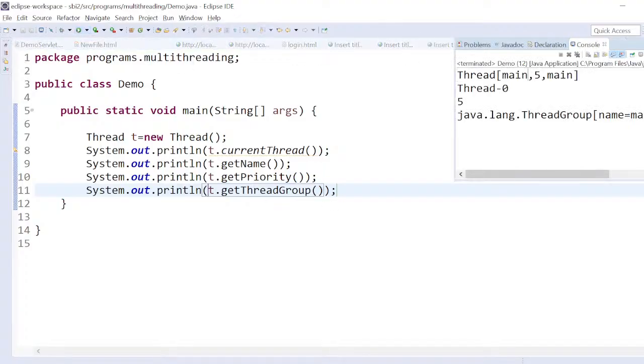See here, the main thread's priority is 5, and this is the thread name. This is the thread group.